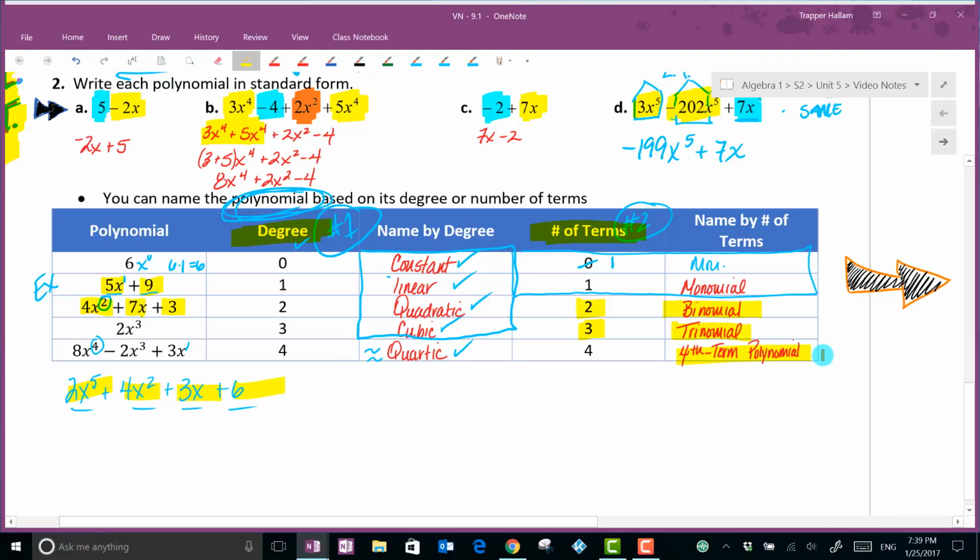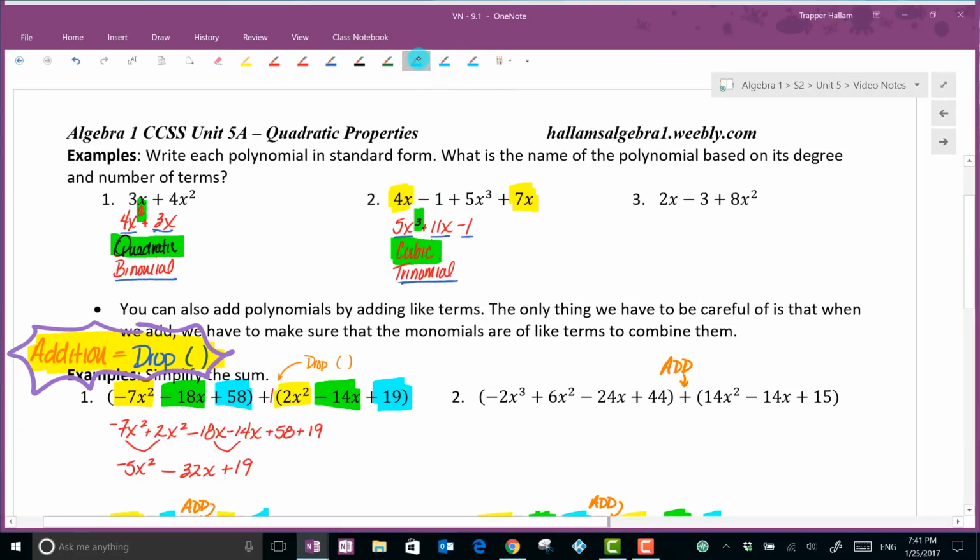All right, so now we're done with terms. Let's flip our page over, and I'll meet you there. Okay, so we're on the back side of our notes, and what we're going to do is practice writing in standard form and then naming it. So you can see I've got a couple examples here. Go ahead and match those. Again, this highlighted part says that I'm combining those like terms.